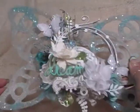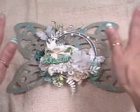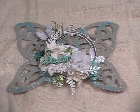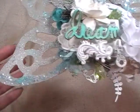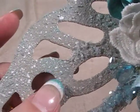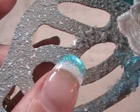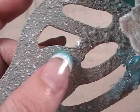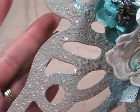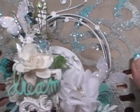And I think somewhere in the mix of that, I took some of the Color Bloom sprays, and I just sprayed it on there normal, not splatter, and then I used my water bottle and sprayed it on there, so it would get a really nice watered down look. Just giving it a little, can you even see that? There we go, a little tone of the... Oh my gosh, my nails match. That's funny. Giving it a little tone of the color, but not interfering so much with the splatters. Okay? So that's all the texture on my background.